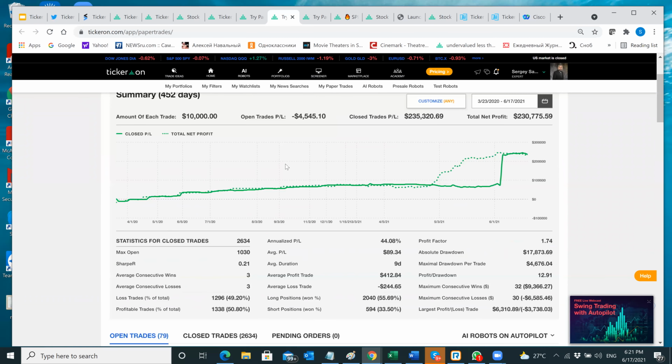So within 452 days, I would have made 230,000 if I wanted to do that. Yeah, there was a big jump in the efficiency of these robots. Approximately at this point, I started using only robots and really stopped doing any manual trades. Up to here, I was doing quite a lot of manual trades when I did the demonstrations, okay?